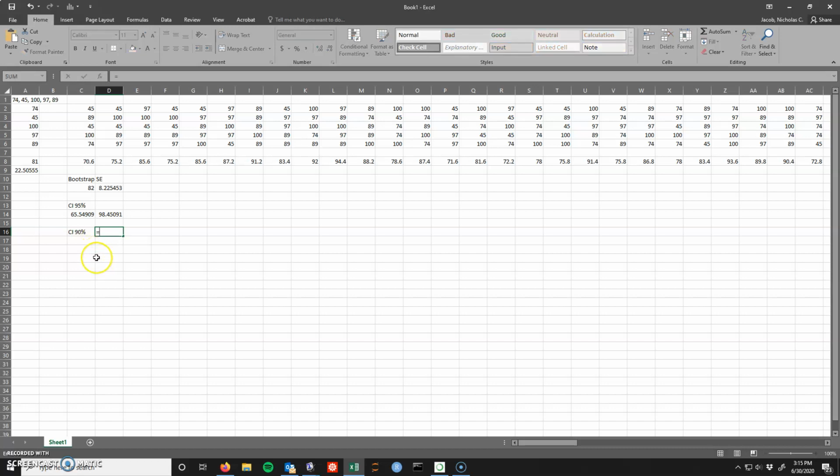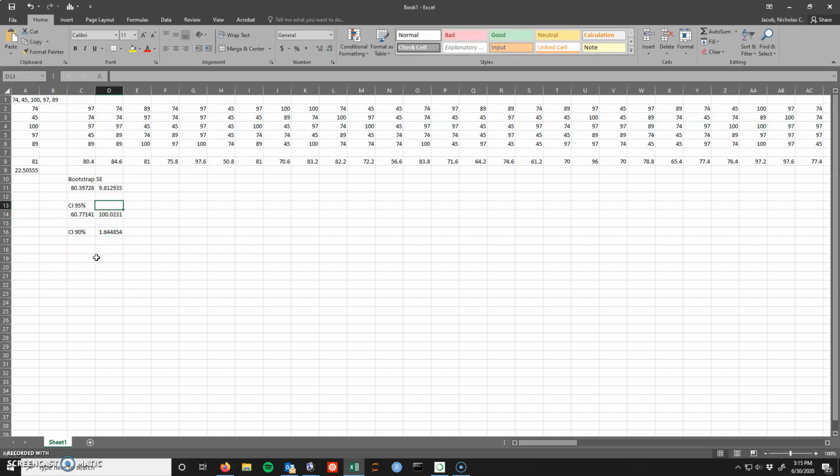For this 90% confidence interval, I'm going to use that norm dot inverse, and I ask for a probability here. If I want the 90% confidence interval, I want to have 5% below and 5% above. So I want 0.95 below with a mean of 0 and a standard deviation of 1. Each of the tails should have 5%. That's why I picked 95% here.